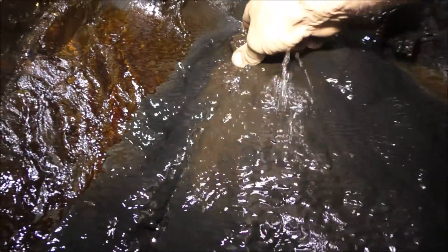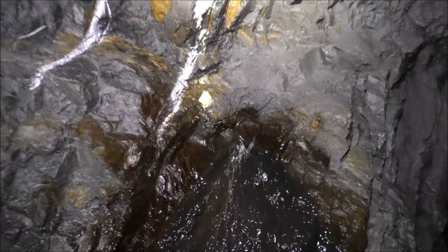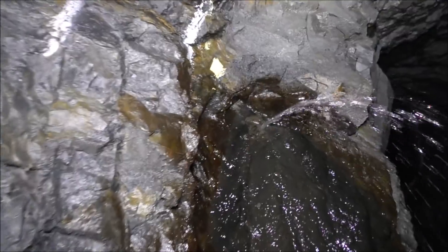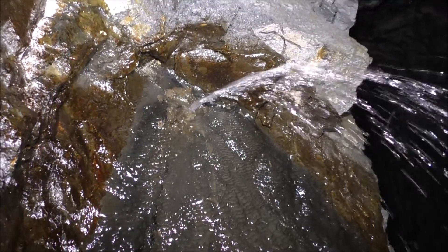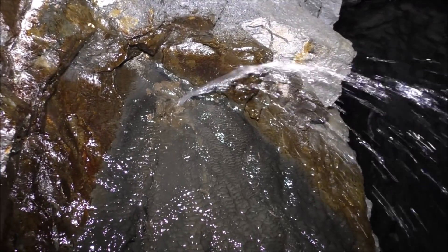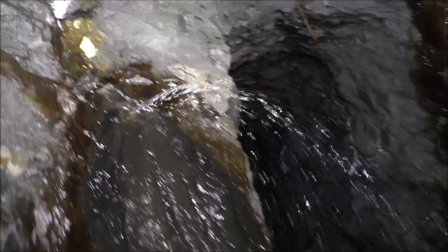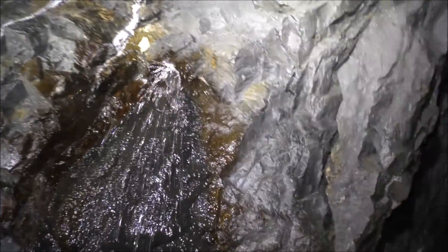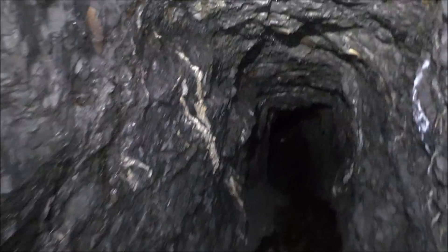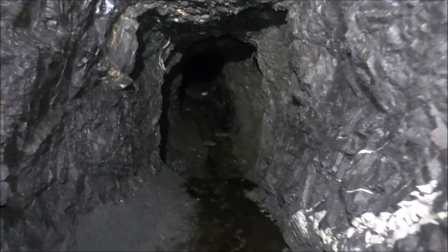There's a drill hole up there - now it's really flowing. A little hole in there - they tried to plug it. So they must have drilled this hole doing some exploration and all of a sudden hit a really huge high-pressure vein of water, and they tried to plug it out. Oh well, we don't care - even if the mine floods, we don't care.